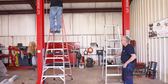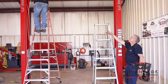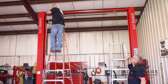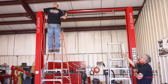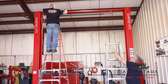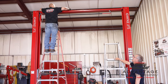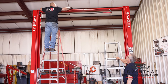Okay, to proceed on with the lift, we're going to finish running our second cable. The shark's going to show you how he feeds it through, and he's high enough to look down when he puts the cable in, so that you don't want to cross the cables or wrap them around the hose. There'll be three things running across the top, two cables and a hose, and they all have to be in a direct path without being looped around each other. And it's a little tricky unless you actually look at it.